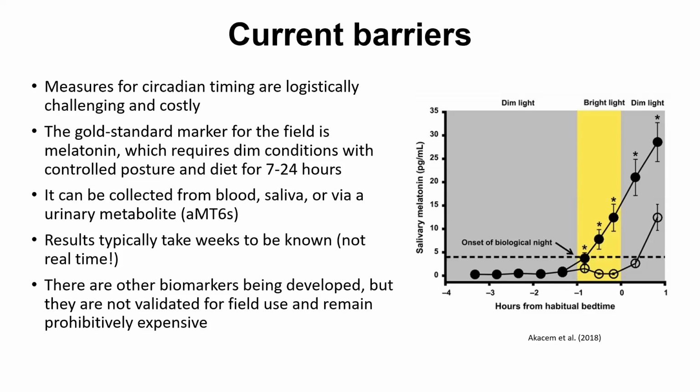And so melatonin has sort of become the gold standard in the field, but it also has limitations. It has to be collected under very dim conditions. We know that it really doesn't take very much light to suppress the level of melatonin. It also requires controlled posture, and it also requires people to have a controlled diet during the period of collection. So that's not particularly easy for people to do.